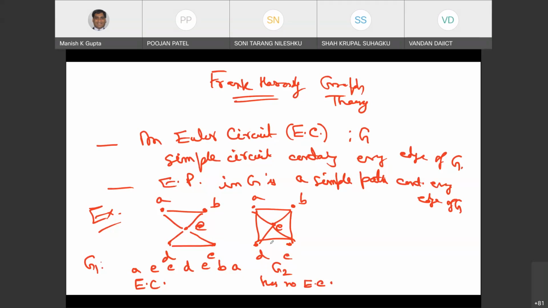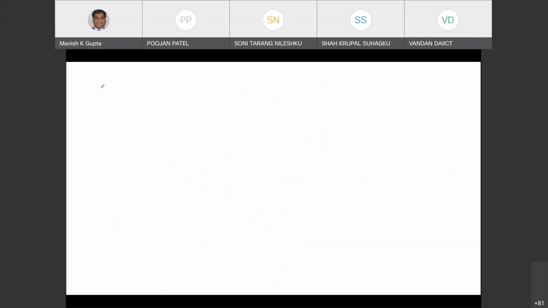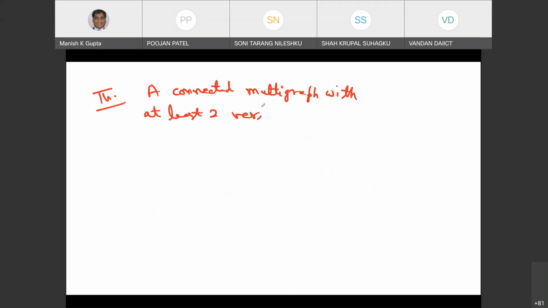There is a result which I would like to mention here, a theorem given by Euler. A connected multigraph with at least two vertices has an Euler circuit if and only if each of its vertices has even degree.